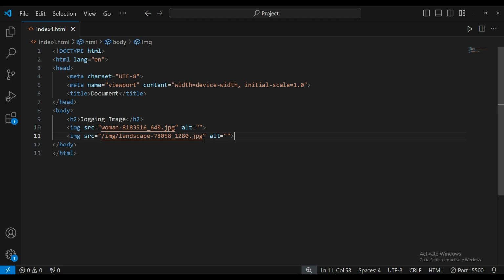So this is how you add images. The first way we learned is that you can copy the image address and paste the link in the source attribute's value. You can also save any image in your current folder and access it from there, or access an image from any other folder you want. Those are the basic things you have to know about images in HTML.